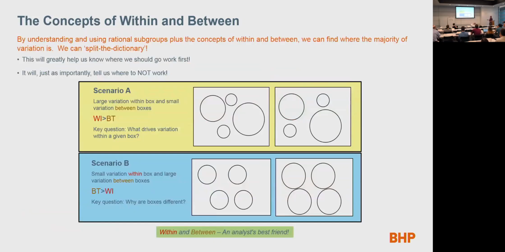So now, this is sort of a simplification of the previous page. What I'm showing here is the within variation is greater than the between variation. So the variation inside the boxes is greater than the between. So I'm putting some language around this. And down here, in this eBay scenario, the variation between the boxes is bigger than within. So as an analyst, this is a really useful thing for me because I can go ask different questions, look for different variables, divide the future data in different ways. So you can see that here. This is within box variation. This is more between box variation.